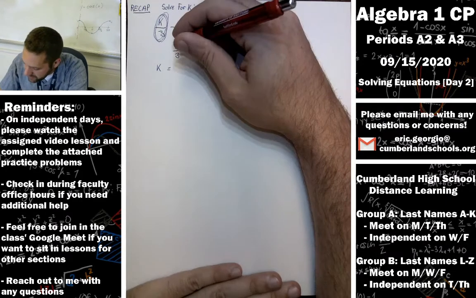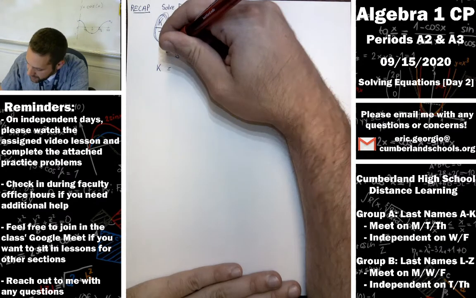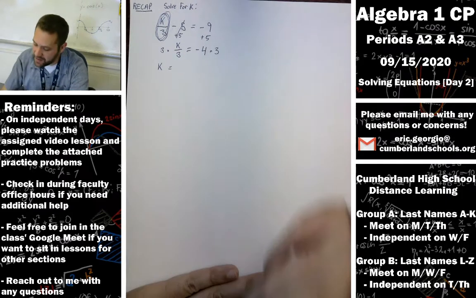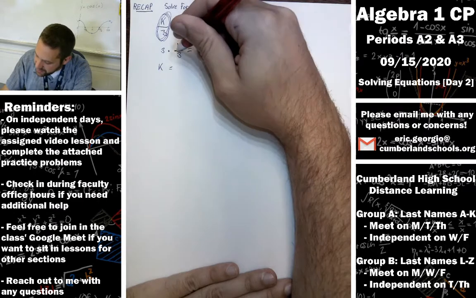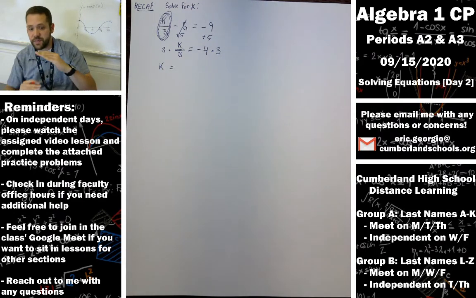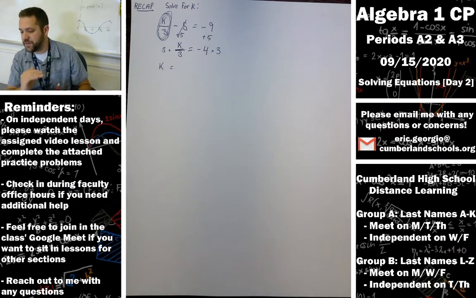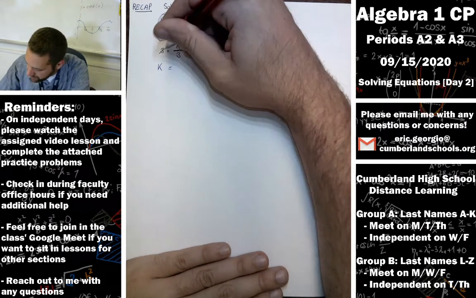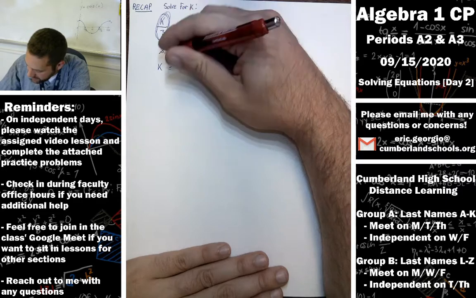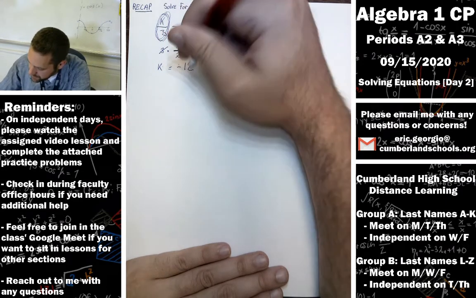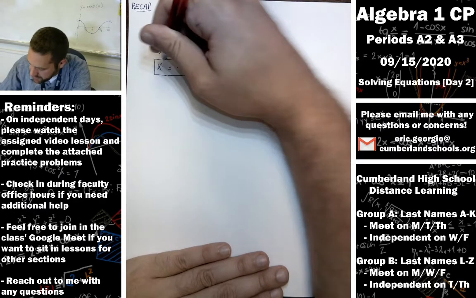K over 3, or k divided by 3, I'm just going to multiply by 3 on both sides. The logic of doing that, again, is because how can I eliminate dividing by 3? Well, I'm going to do the operation that corresponds with division, and that's multiplication. The inverse of division, the opposite operation, is multiplication. So multiplying by 3 on this side gets us down to just k equals. And over here I get negative 4 times 3, negative 12. So my solution is k equals negative 12.